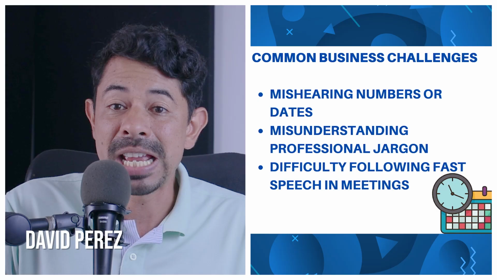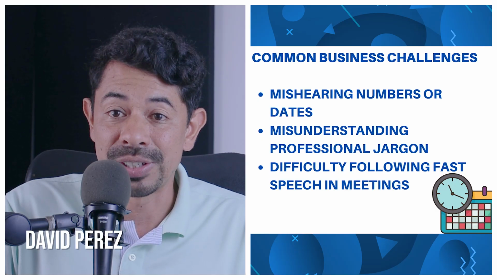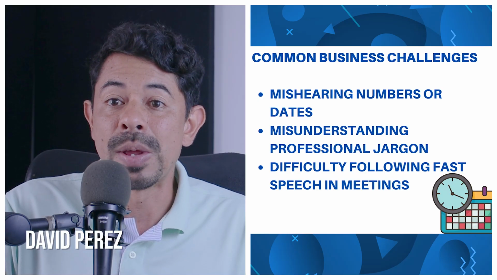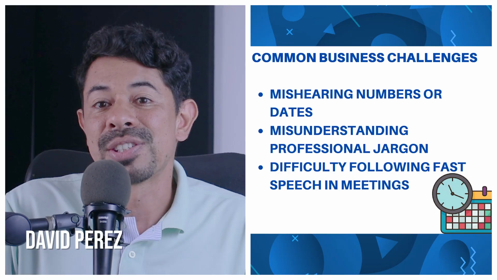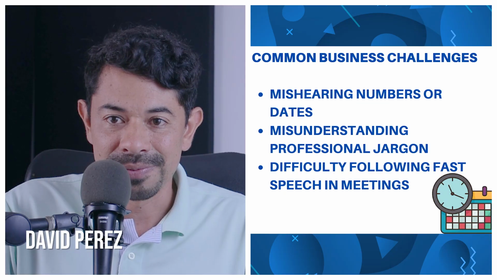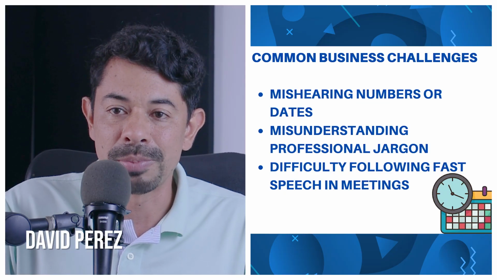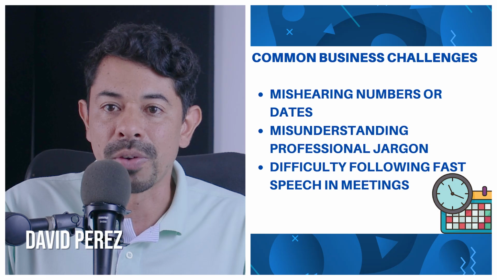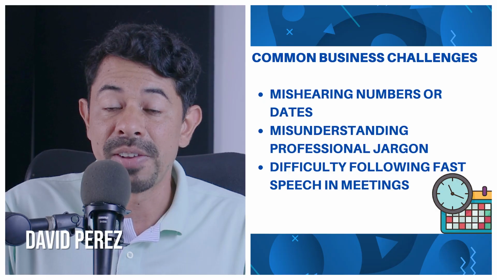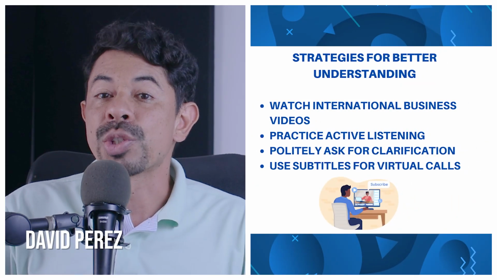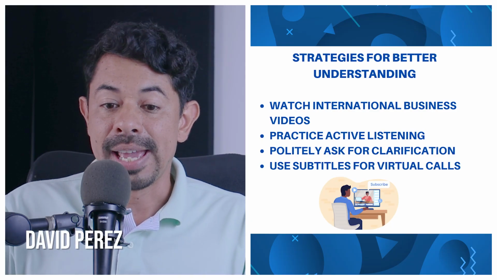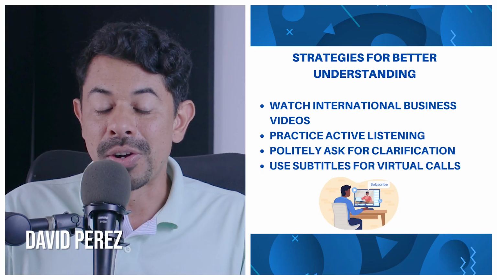Just a person talking. Maybe if the person has a particular accent, if they speak at a certain speed, if they speak relatively fast, we might struggle at understanding what they are saying. In this case, it is okay, at least for you, it is okay to ask them to repeat, ask them to provide more details on a specific point, or to speak more slowly. That is perfectly fine.